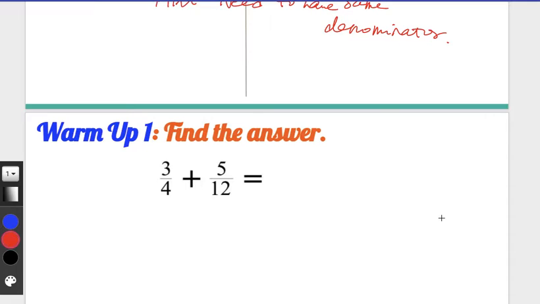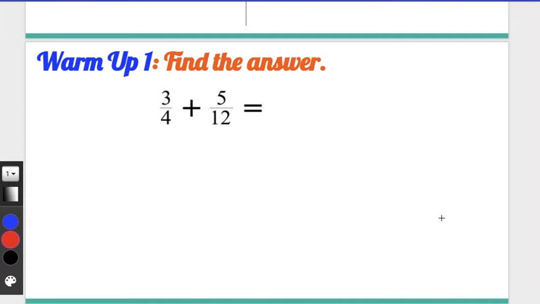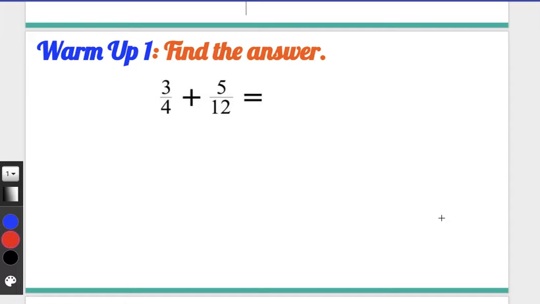Let's check the first one. The first one is definitely very familiar. Probably you did this in 6th grade: adding fractions. Adding fractions is not just adding the numbers on the top and adding the numbers on the bottom. We actually need to change the fractions to the same denominator. We know 12 is a multiple of 4, so we are going to multiply by 3. And whatever you do to the bottom, you need to do the same thing to the top, because that way you keep the equivalent fraction. Now it changes to 3 times 3 is 9, 4 times 3 is 12.